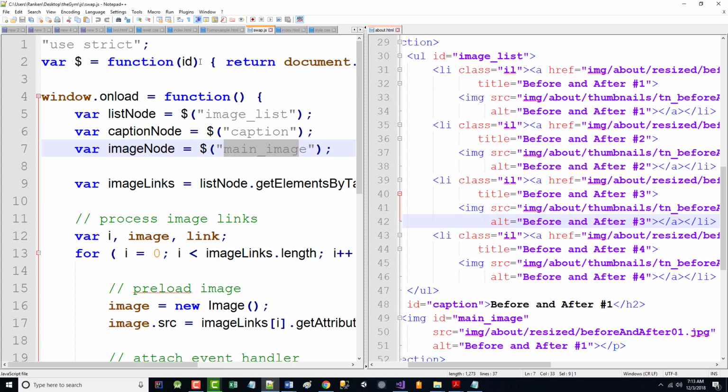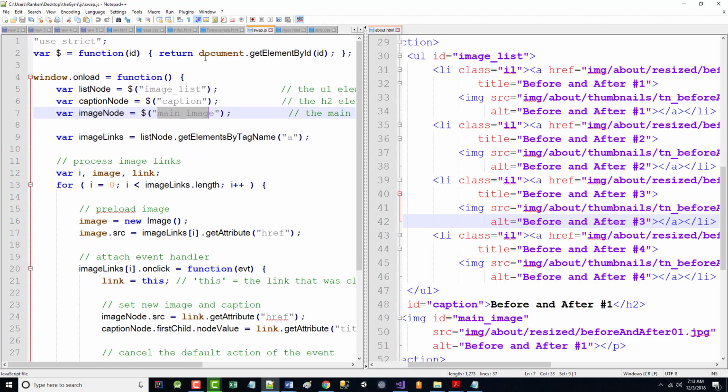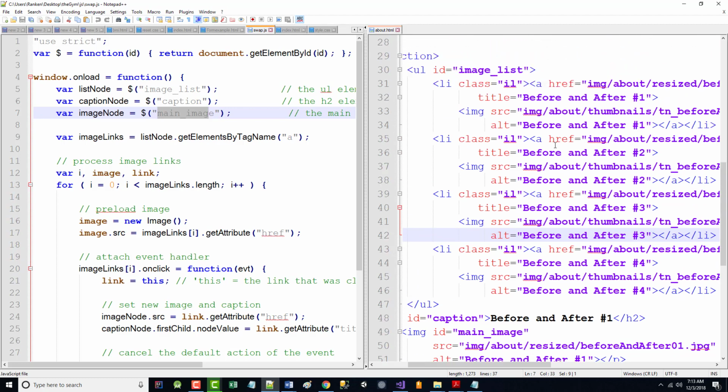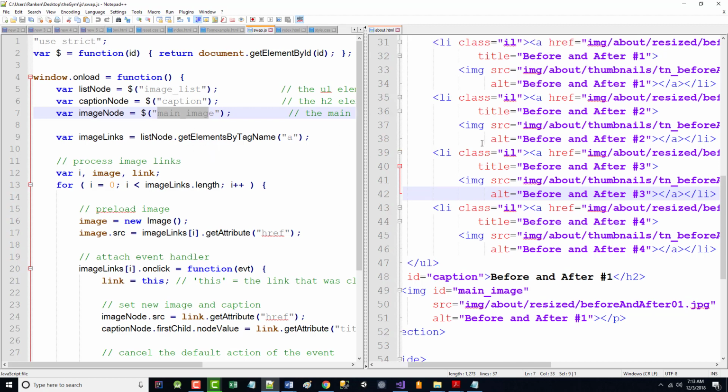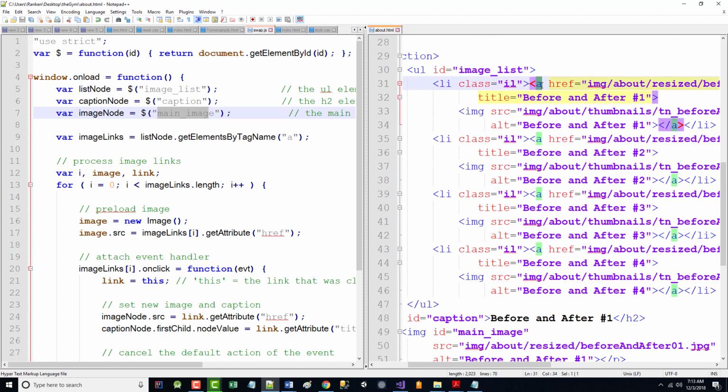First thing I want to check is this. I don't think there was anything in there I had to change. I've got image list, I've got caption, and I have main image. Those are all in there. Image links, I want to get a list node, I want to get my A tag, so that should be here, here, here, and here. That's good. These should be set up correctly.